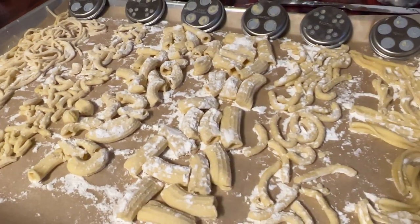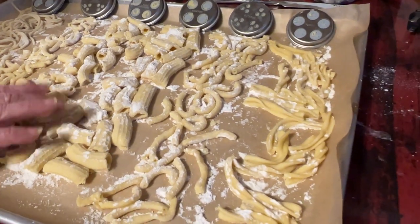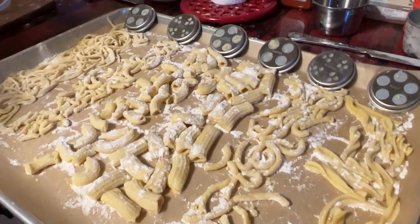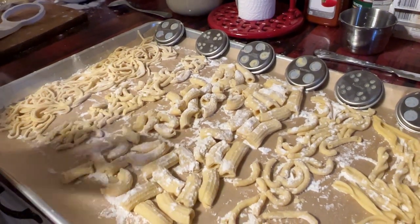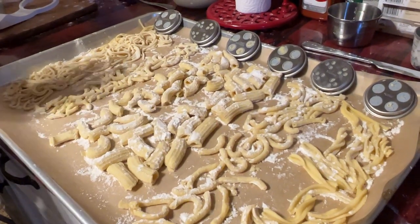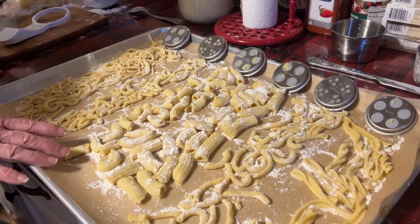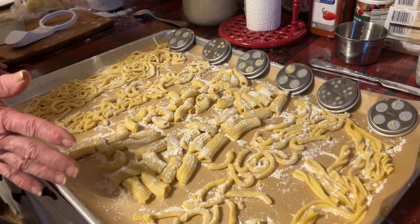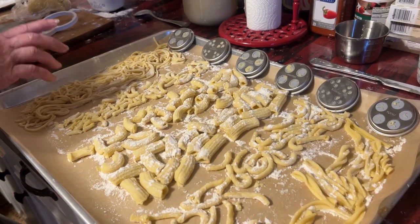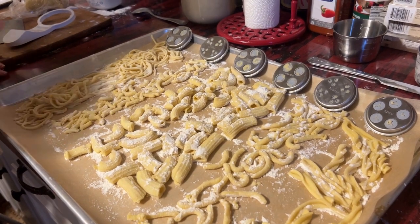What I've found out is it takes about 3 days for the noodles to dry out. To help it, you can put a little fan on them, an oscillating fan, so they'll have a dry area. And you can prepare them for dinner tonight. It'll take 3 to 5 minutes to cook these in boiling water. They have to go right into boiling water. And then we can use them.